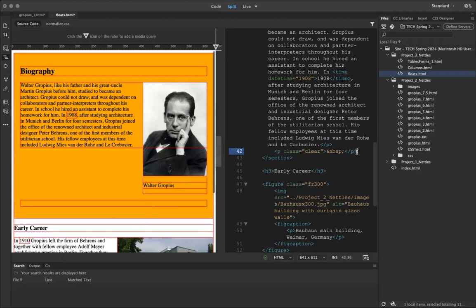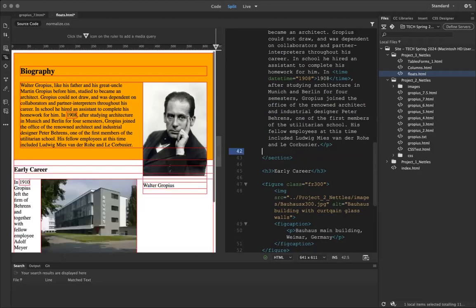So that is not our preferred way of doing a clear or fixing the problem with this box. So I'm going to go back to Zoom and share, go back to there.